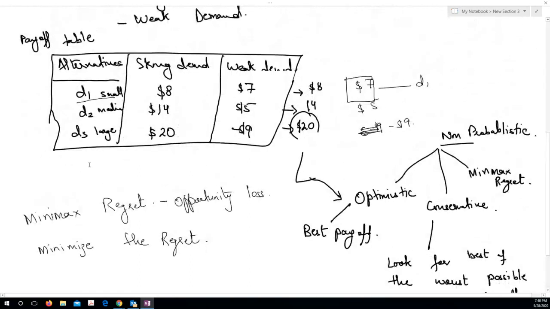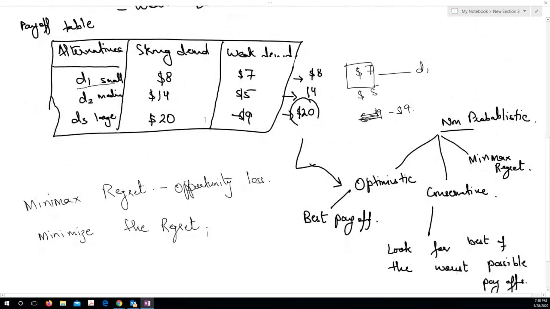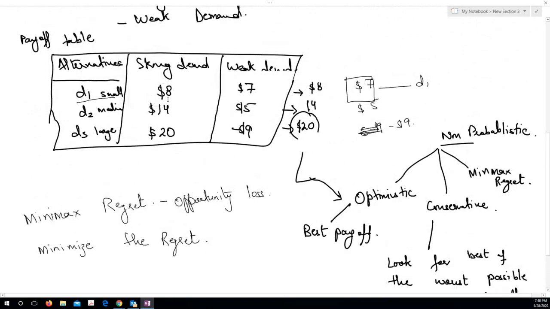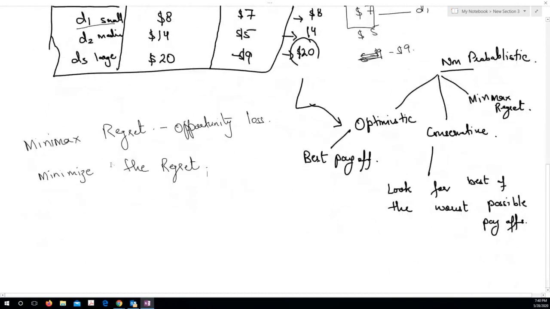So what it actually means is that if we have chosen this option, what would happen if this occurs? How much regret would we have? We will have a regret of 12 million, for example. Or if we have chosen this option, what would happen if this occurs? We would be very happy that we chose this option, so regret will be 0. To do this, there are a few steps you can follow to find that regret.